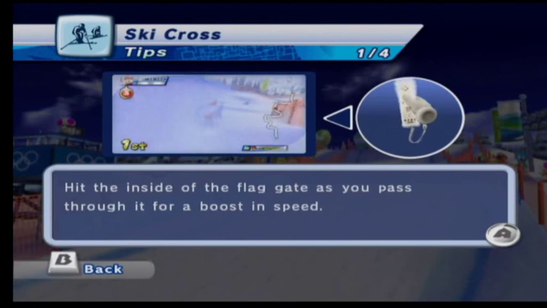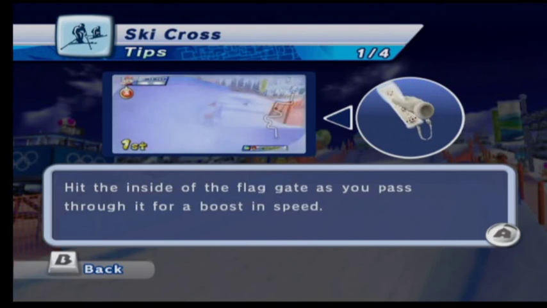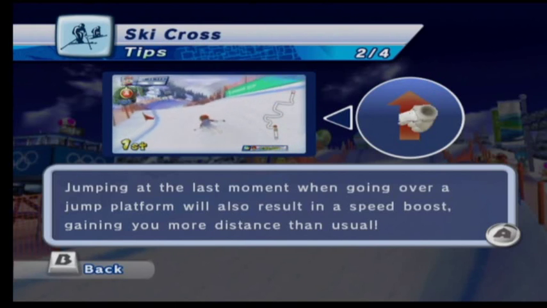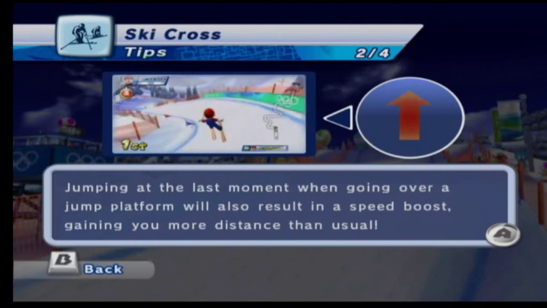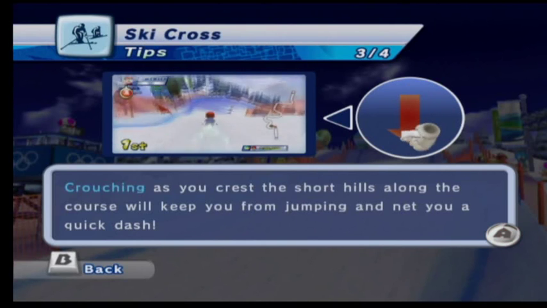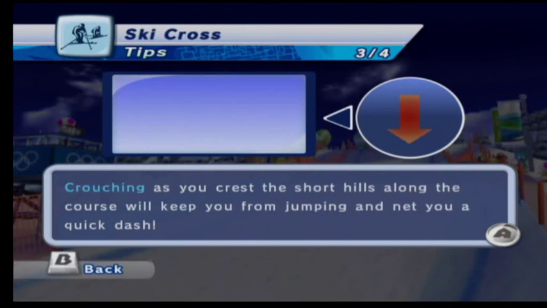Right, tips now. Hit the inside of the flag gate as you pass through it for a boost in speed. Jumping at the last moments when going over a jump platform will also result in a speed boost, gaining you more distance than usual. Crouching as you crest the short hills along the course will keep you from jumping and net you a quick dash.